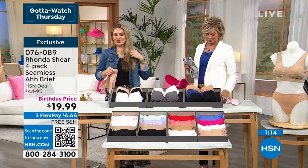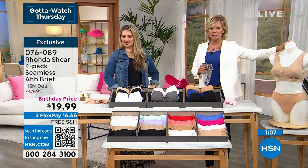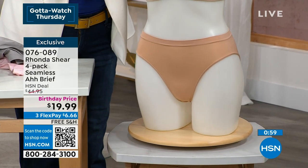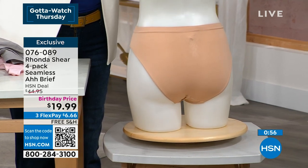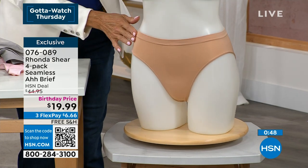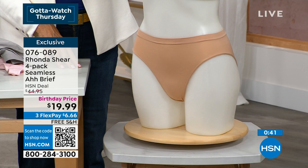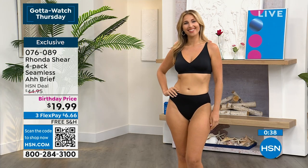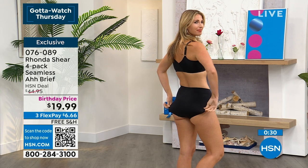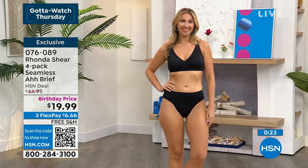Rhonda, Callie was mentioning that nice French cut. It elongates your leg. That's an old Hollywood thing. It's my favorite. It doesn't dig into your thigh, for one. And here's the cool thing: if you bring them all the way up to your belly button, it becomes a little higher in the thigh, which I like because I have very thick thighs, the opposite of Jamie. But if you want them a little longer in the thigh, you can wear them on your hip and it's not quite as high cut. In the fabrication that we use, wherever you put these things, it stays. That is the magic of our line, the fabrics and the yarns that we use. So you will love this higher cut brief.